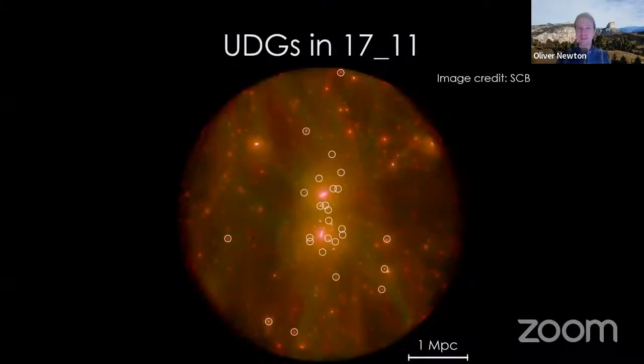So taking one of those, well, arbitrarily, this is where we expect to find them. This is courtesy of Salvador. We circle all of the UDGs in this particular simulation, most of which cluster around the 2 primary halos. But we also find some UDGs further out. And if you look at this in 3D, and admittedly by eye, they sit in sort of the filaments and sheets that feed the local group, and where you expect to find, I suppose, galaxies forming in any case.